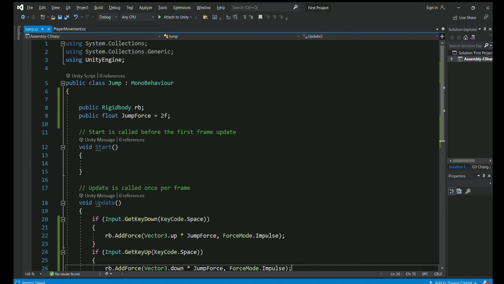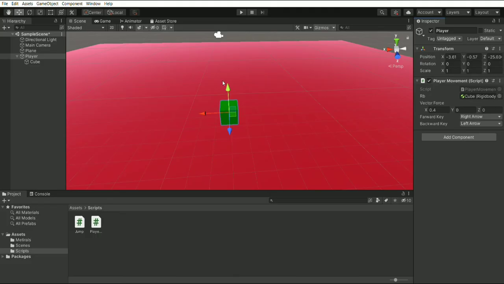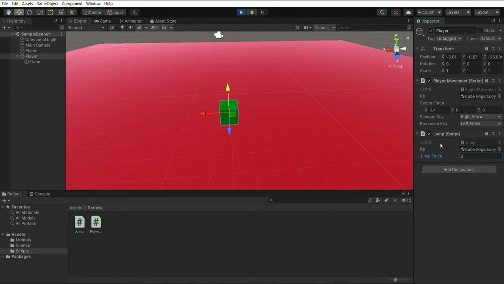Let's see what will happen. Okay, I have saved the script, and let's throw the script on the player and increase the force to 3. Now put this cube in Rigidbody rb. Now let's play.